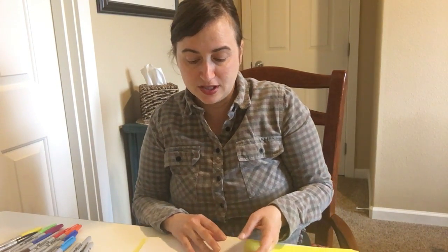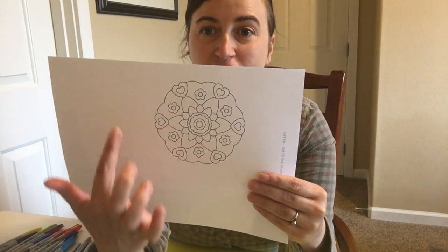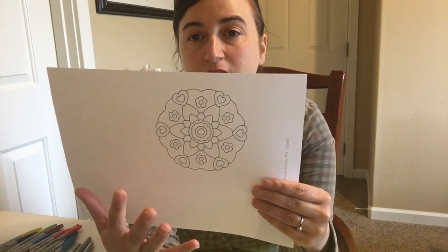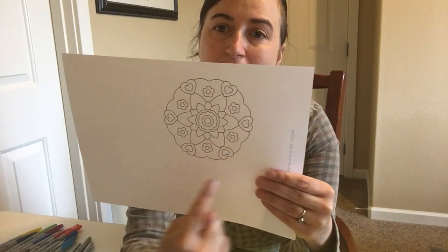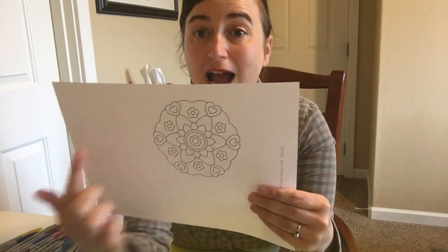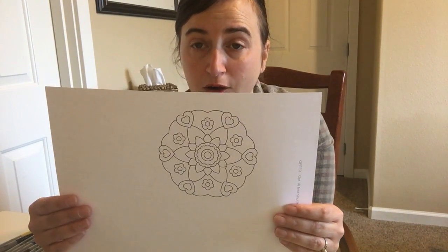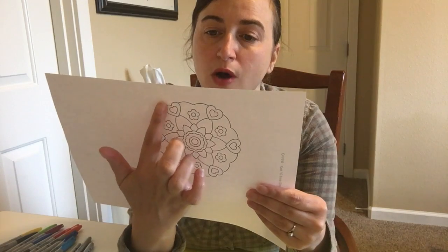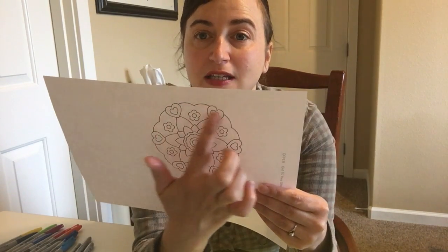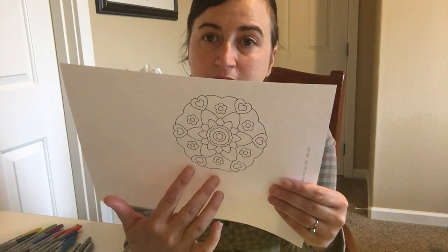First, we're just going to talk about mandalas and understand what they are and what they're used for. As you can see here, most mandalas are in the shape of a circle. Sometimes they're more of an octagon or a hexagon, but they go around like this, whether the lines are straight or actually in a circle. One of the reasons that they are in a circular shape is they are supposed to represent our universe and the fact that nothing ever ends, that we're always growing, expanding, learning, developing, and evolving into our best selves. So that's what the connected circle or octagon or hexagon represents.